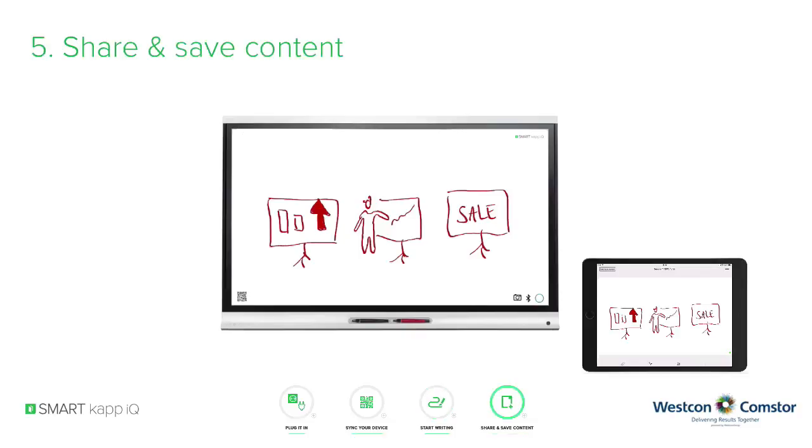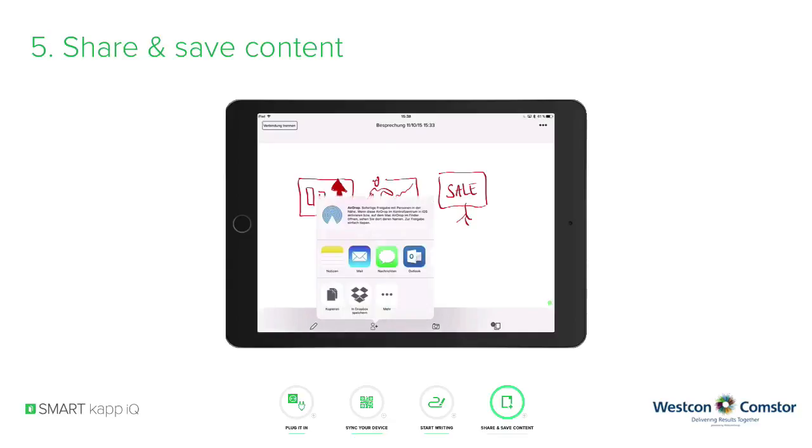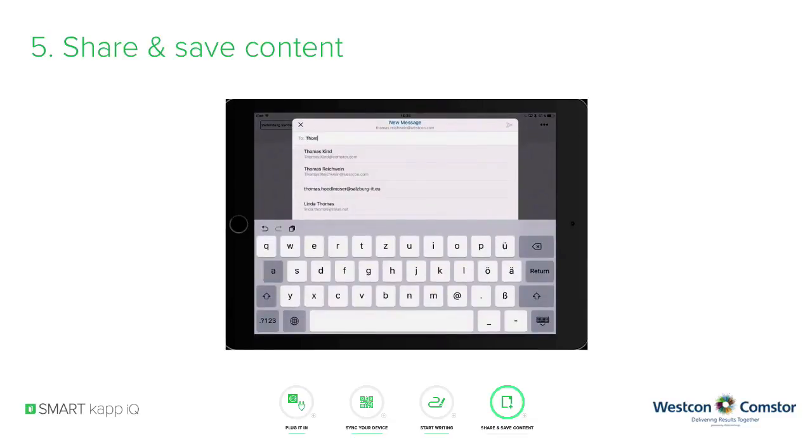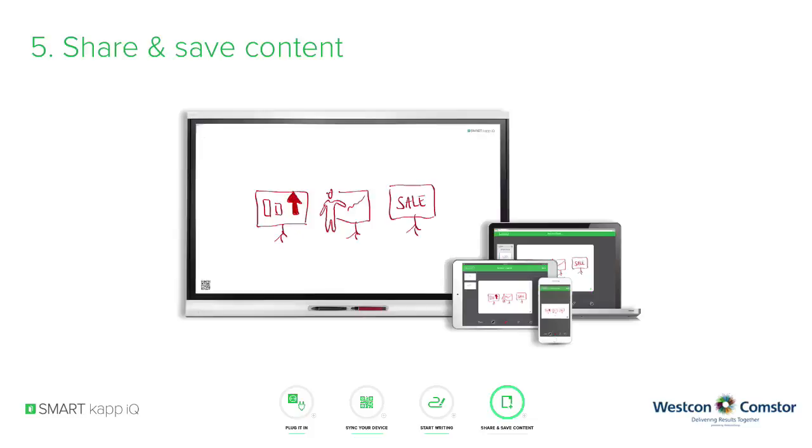In addition to the one mobile device connected via Bluetooth, you can invite additional participants. Just touch the corresponding icon in the SmartCap app. The option Send Link will give you access to all available email clients — choose your email app, add recipients and a subject, and send out the invitation. If the participant is using an Apple or Android device, the corresponding app will be launched by default; otherwise, a SmartCap web app will be launched in their web browser.